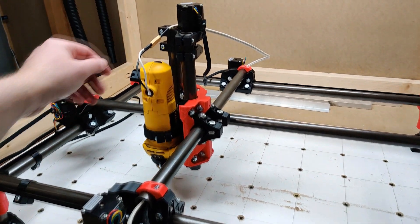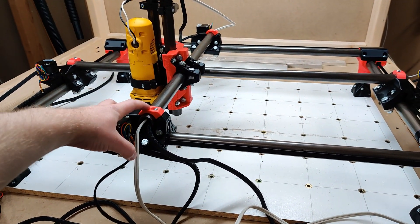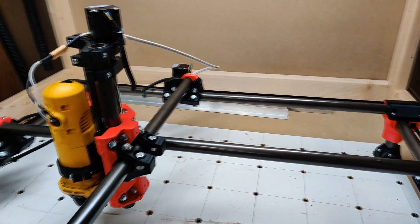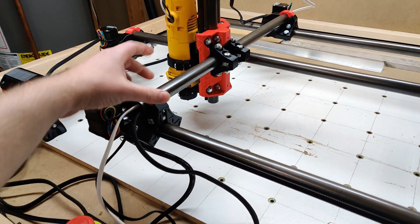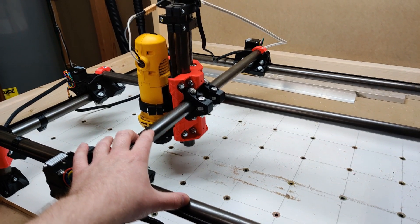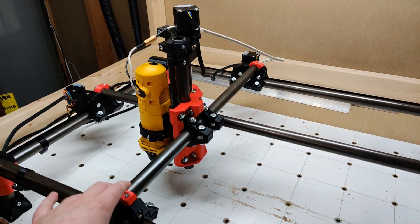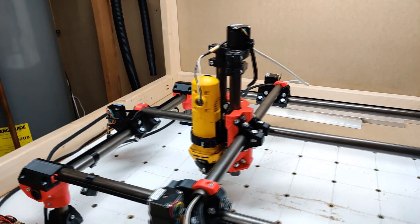I'm going to have to figure something out with my cable management up top — the cable chain mounts are obviously different now on my Y-axis. I've routed my cables through the tube now. I do have 110V going through the tube and I've thought about grounding this machine just to cover myself, just in case. That's something I'm going to look into. If the cable situation ends up being low enough maintenance, I'll probably just leave it and keep things simple.